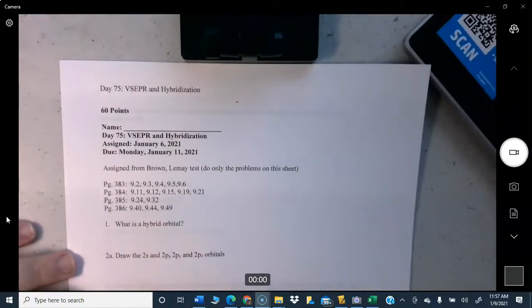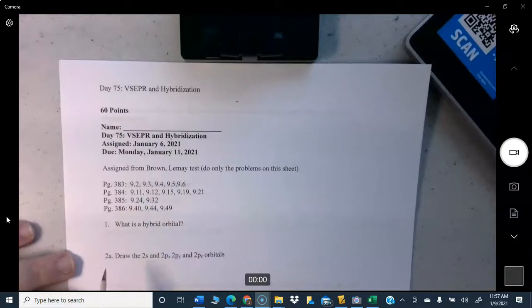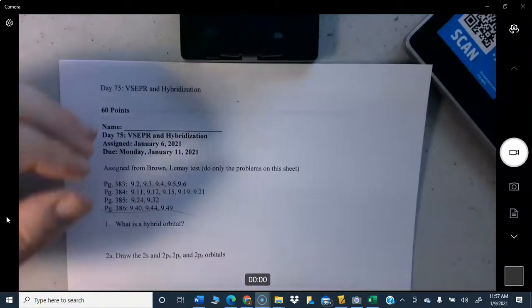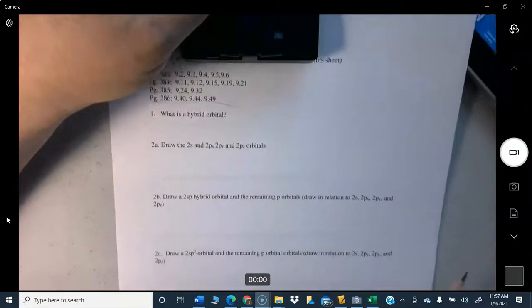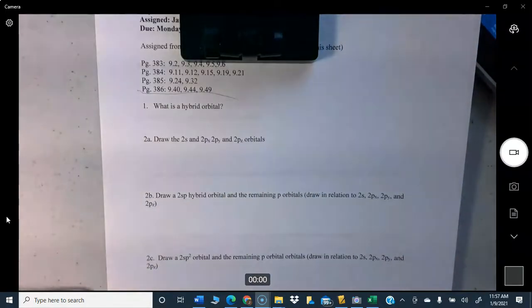The ones I want you to do, I actually have copied on the assignment. This was from last year, but I just wanted to keep track of the problems that I did. So it says, do only the problems on this sheet. All right, it's not all of these. So only do the ones down below that. Okay, so if you want to do the rest of them, you're welcome to. The more you do, the better you'll get, and I can give you answers on those if you want to do that. Okay, so let's get going on this.